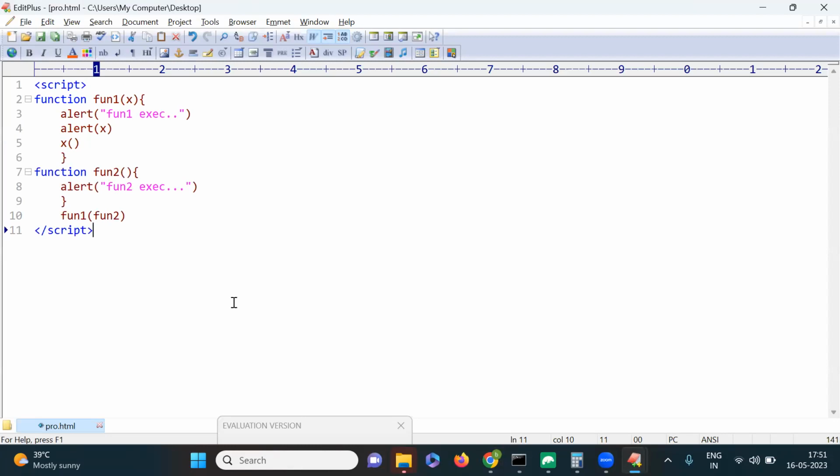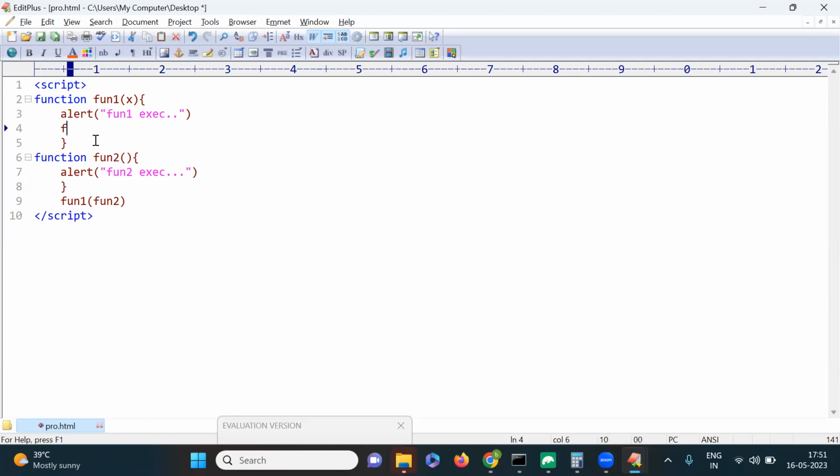I have one question. Instead of passing this argument, I can also call function 2 from here, right? What is the difference between these two?